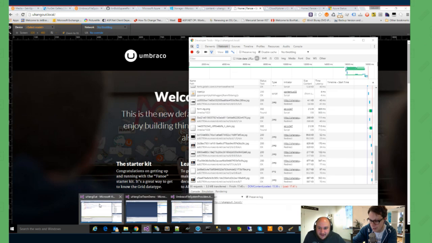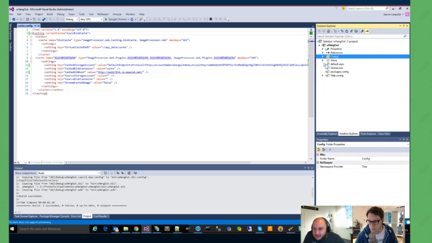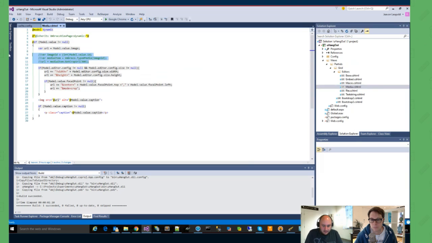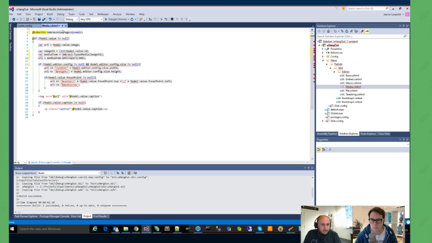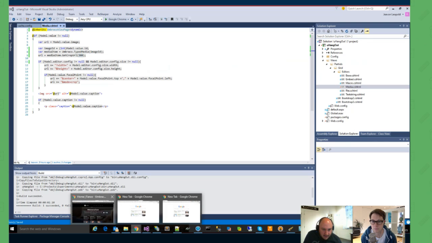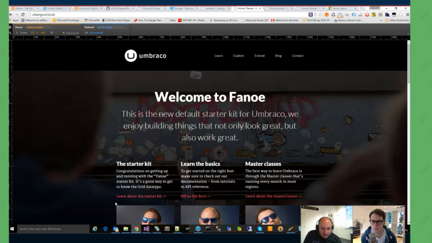Meanwhile, I'm just going to enable it here. So it's going to go into the grid editor, and in the media view, I have got one here I prepared earlier. So I'm just going to edit. I think this is built in. It comes with Umbraco by default. Okay. So I'm just going to switch that to looking up the image and going to get a crop of 300.